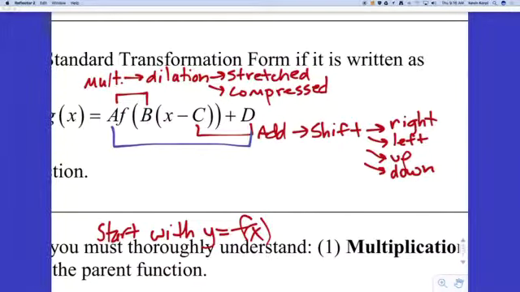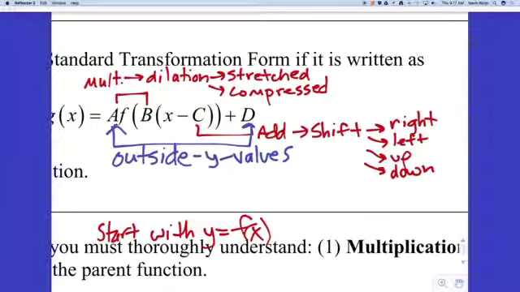If you look at the A and the D are outside the function. The function, remember, is f of x. So here's the f of part. The A is outside, the D is outside. Anything that's outside the function is affecting the y values. Because you remember the way you evaluate a function is you pick your independent variable, you drop it into the function, and then you get your y values. So in this case, we're picking an x, we're dropping it into the function f of x, and we're getting an output, and we're changing the outputs. Outside the function is changing the outputs. It changes the y values.